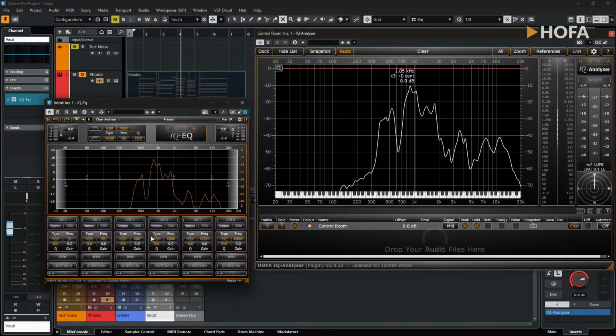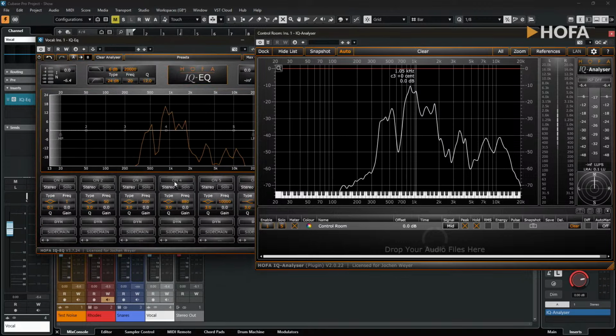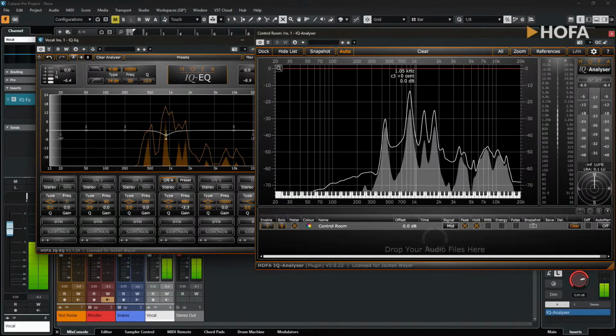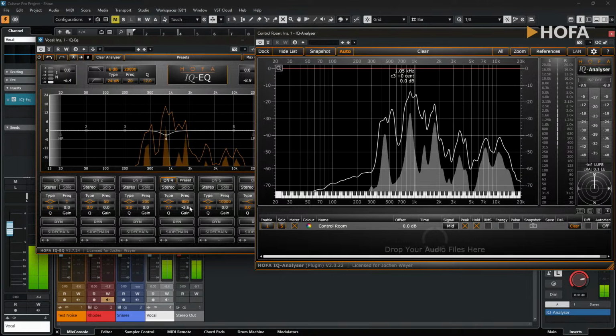So we can work on this frequency with the equalizer and make it a little bit quieter with a rather narrow Q factor. Even a little bit more.